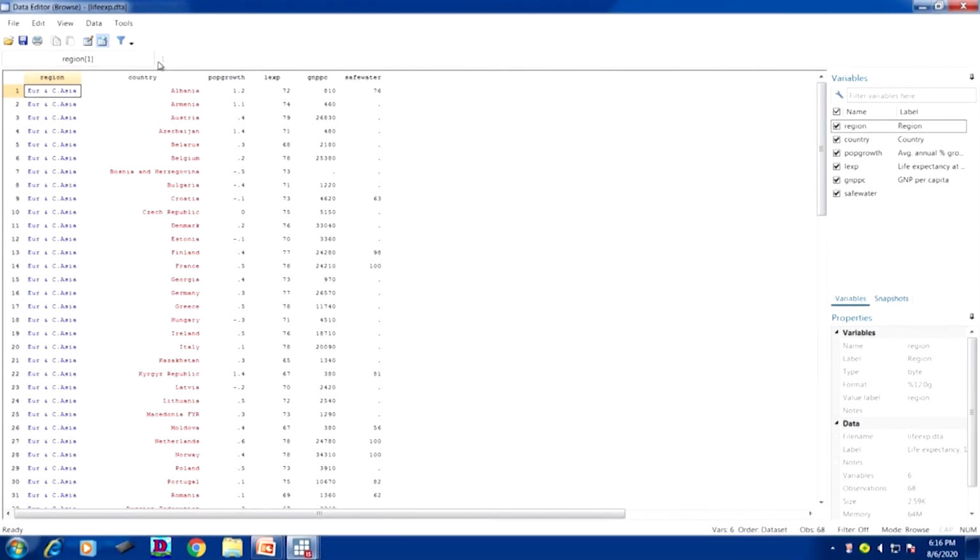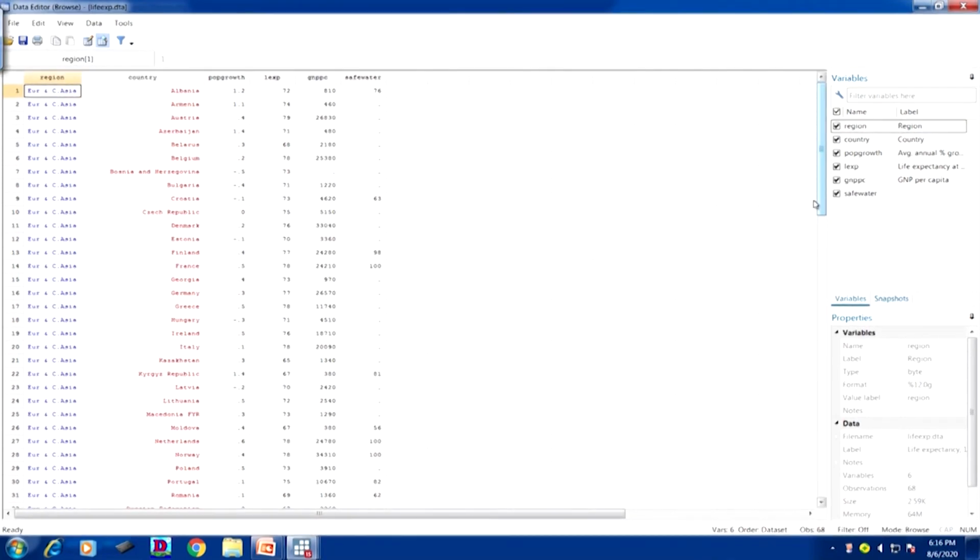There is a black color, there is a red color and there is a blue color. Black color are simply real numbers or the numeric numbers, okay, or numerics, alright. Whereas the blue color is not purely numeric, it is labeled with a numeric number, okay. Central Asia they have coded as 1, okay.